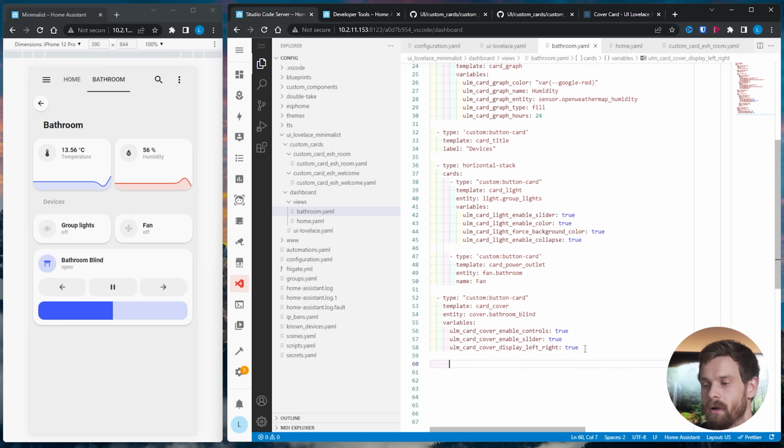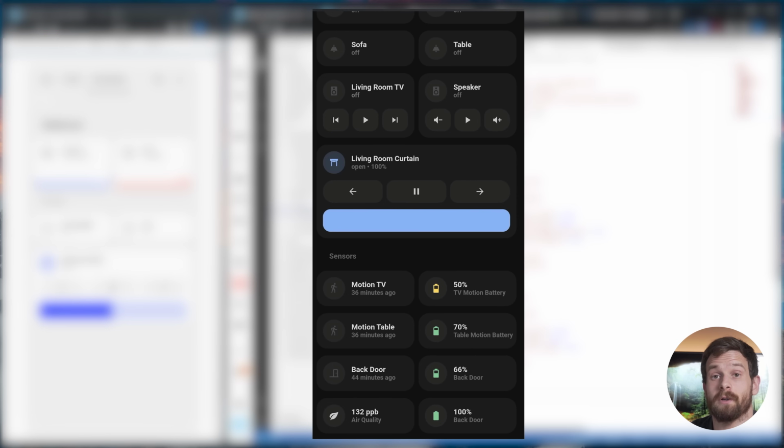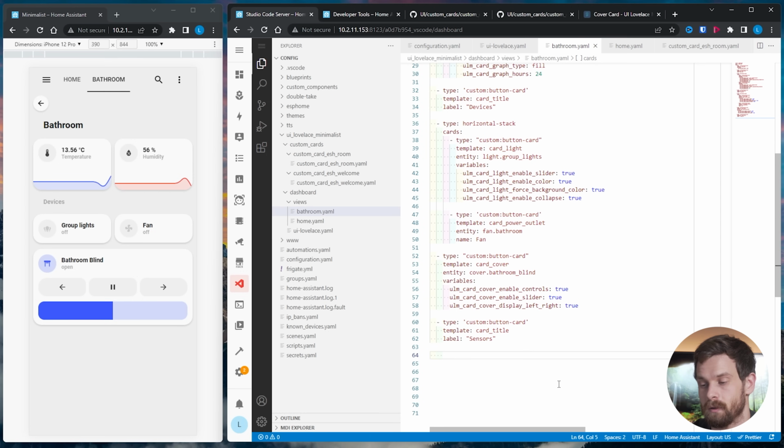The last section we are going to create today is our sensors section. So paste in a title and we'll just call this sensors. And there's a few cards that are actually good to use for sensors. You remember on the original dashboard, you will see that on the left hand side we have a binary sensor or something like a motion sensor or a door sensor, something like that on the left. And then we have the corresponding battery percentage for that sensor on the right. So again, horizontal stack.